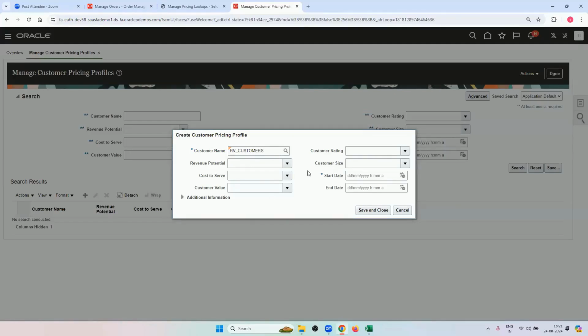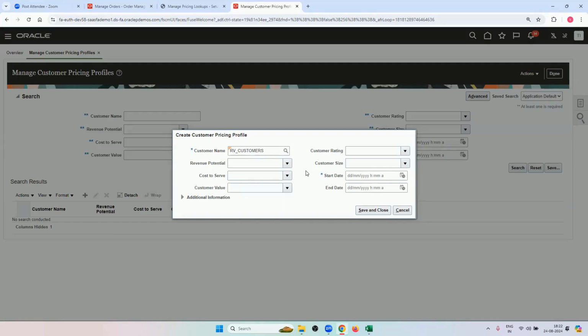Now, under RV customer, you're seeing there are various options, right? Revenue potential, cost to serve, customer value, rating, size. Suppose you shop in Amazon, right? If you are a Prime customer or a normal customer, or suppose there is a B2B relationship, then every organization rates their customer. If he's a high value customer, we will give him more discount.